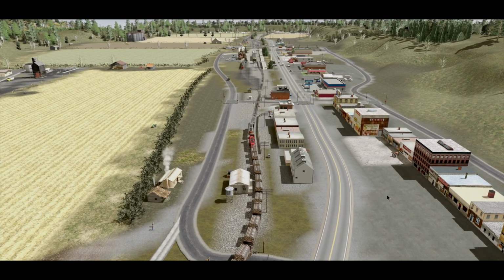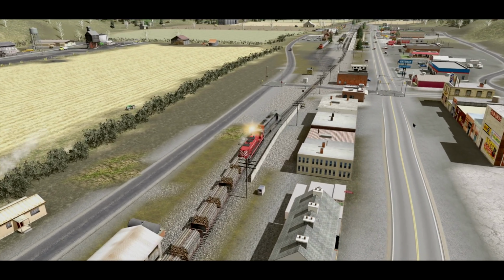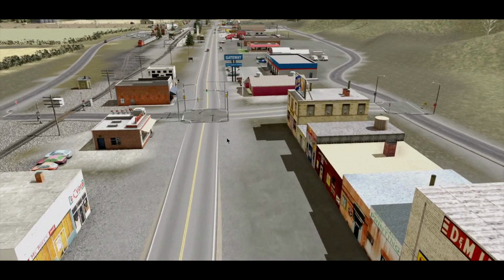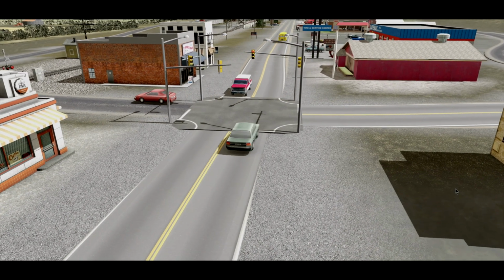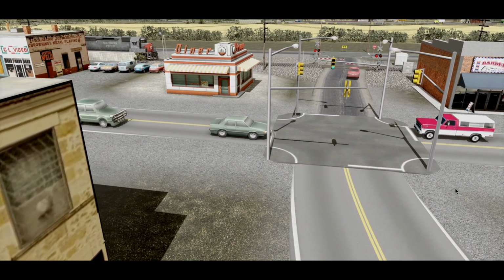Now there's one little thing here I want to show you, the traffic lights here. Of course, we're coming into the town. This is Cherokee Valley here. And if you have ever played this game and you wondered about the traffic lights and how you can get cars to actually stop, like this red one, let me tell you how difficult it is. It took me forever to find a video on this, and I'm going to do a video one day of just simply how to make a traffic light operate in Trainz. But this is one of the things that is very challenging, but it's fine once you figure it out.